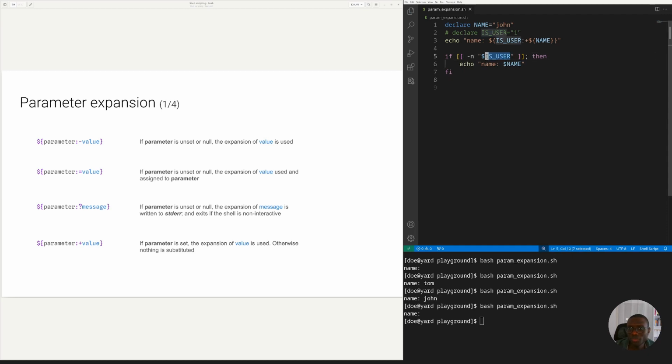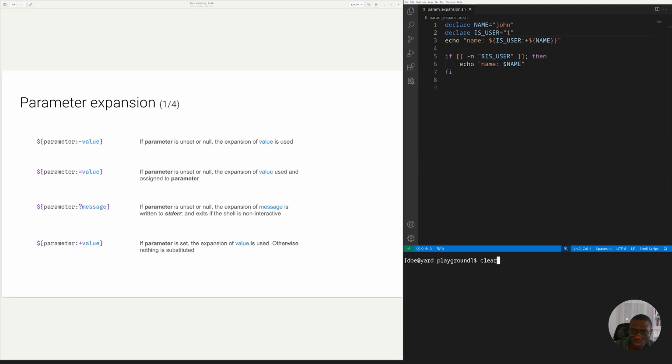So if the variable is user has a non-zero length, then print the user. And these two are equivalent. Yeah, and this is just more efficient to write than having the whole if construct.